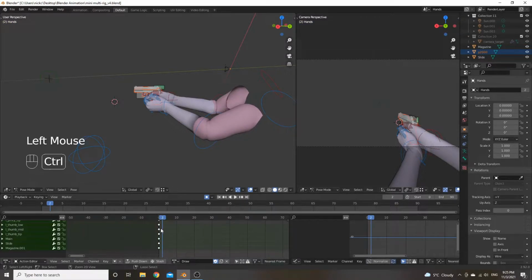So I'm just going to control click all this to the left and shift D to duplicate, and I'm going to put it into the negative area.